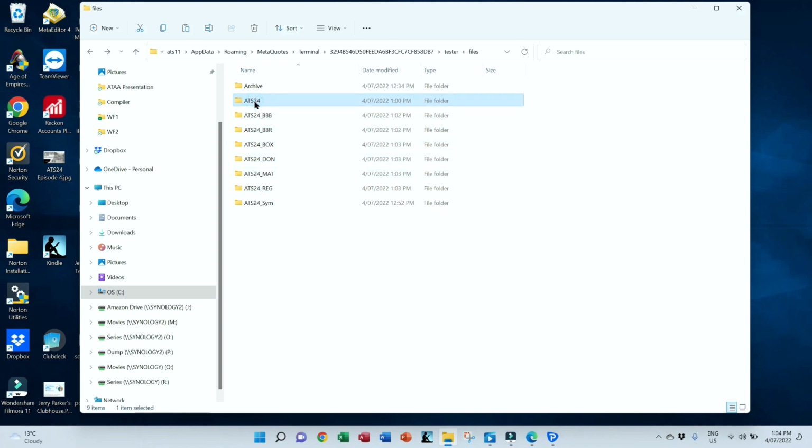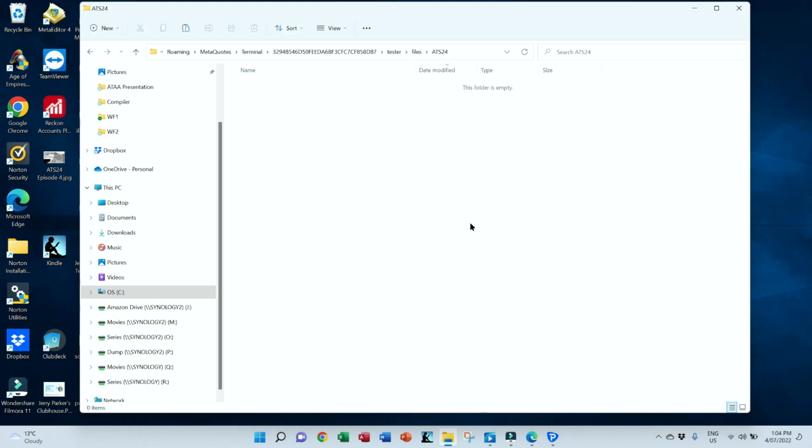The first thing we'll notice is ATS24. When we go into ATS24, you'll find that the BAT file is still remaining in this directory. I've just cleared this out. Once the workflow process has been undertaken, that BAT file that was generated can be deleted, which I've already done. So when you go to ATS24, normally you see only one file remaining here.